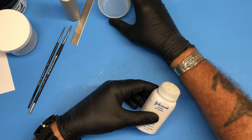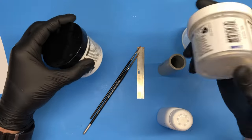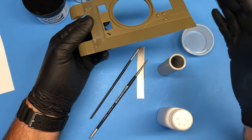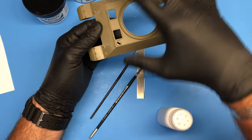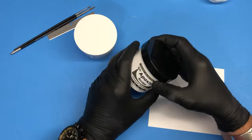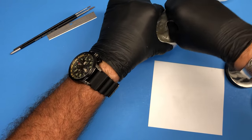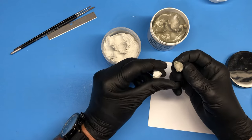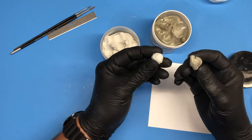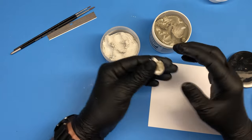And that's about it — that's all you need: talcum powder, a cup of water, a round tool, a scraper blade, a couple of brushes, and of course the putty itself. So let's start with making a tarp. Let's say we have our armor pieces finished and we want to drape a tarp realistically over and cover an area. Let me show you how we go about it. First of all, we're going to mix the epoxy sculpt. We do it like a 50-50 mix, so you take equal amounts out of each jar.